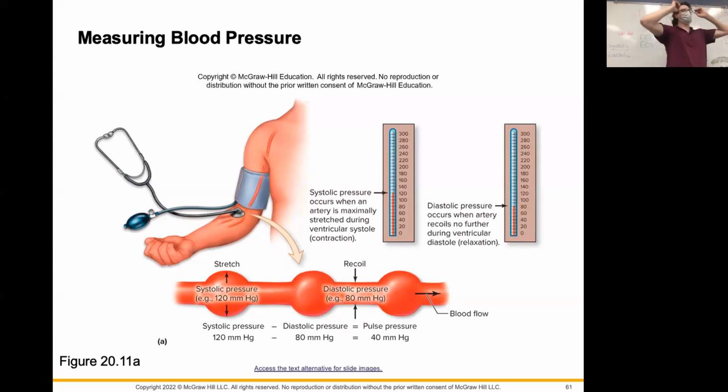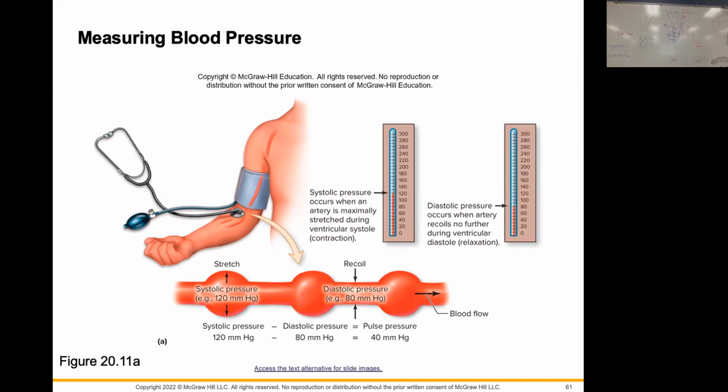One common number that comes up in determining different things is what's called the mean arterial pressure. Mean tells us average, right? Arterial pressure, so the average pressure in the arteries at any one point in time. To calculate that, we can use the pulse pressure. Mean arterial pressure is basically the diastolic pressure plus the pulse pressure divided by 3.